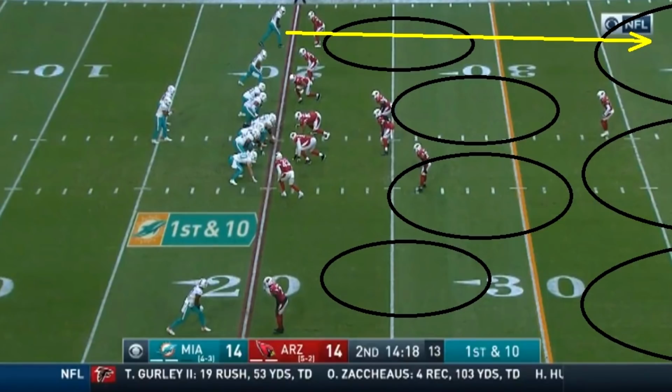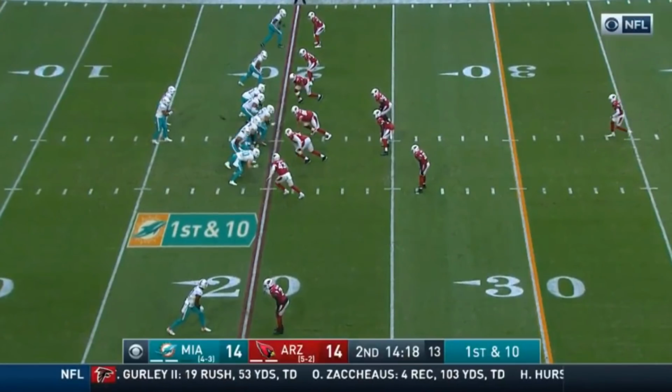This is going to be, again, same coverage, cover 3, and he has a receiver running a deep route, which, again, is good against this type of coverage, because what you see on the screen isn't exactly just how it is naturally. You usually have two cornerbacks who line up on the line, but then go very far deep. So it is cover 3, but it's not like what you see on the screen. So basically, a receiver can get open over the top towards the sideline, since there is only one safety who is back right now. Tua's going to take the snap.